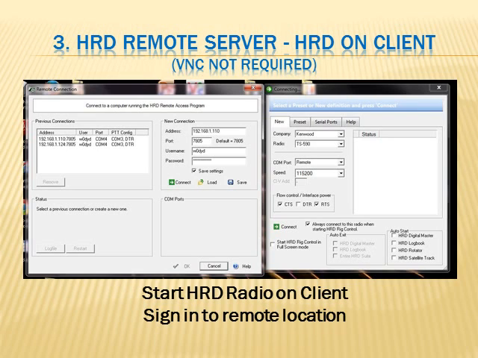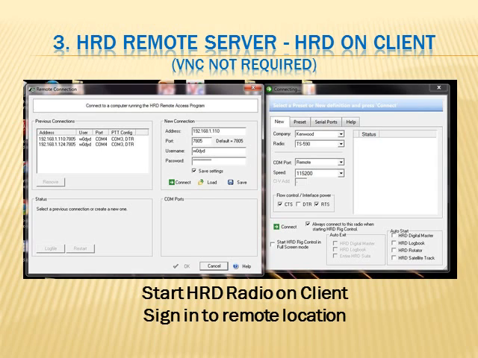Once we do that, it brings up the screen that's on the left, and now it enables us to connect to the HRD program on the server via the remote server. And so we need to put in the address of the host, and we need to put in the port number. There's a default in the HRD, it's 7805. So if you installed the defaults in the HRD on the host, it would be set to 7805. You put in your username and password, which is set up on the host, and then click on Connect.